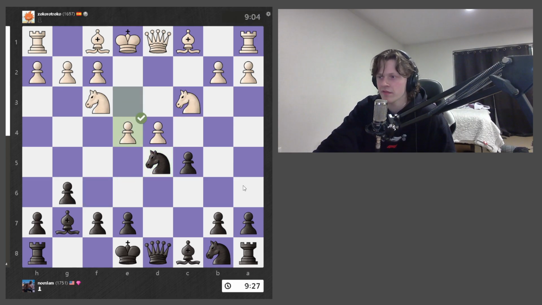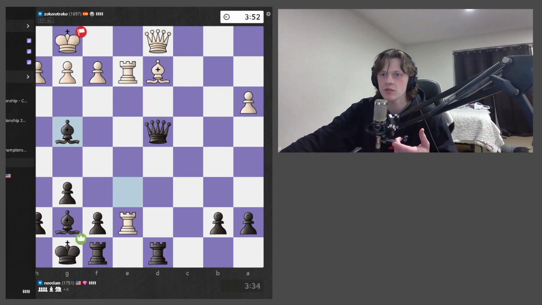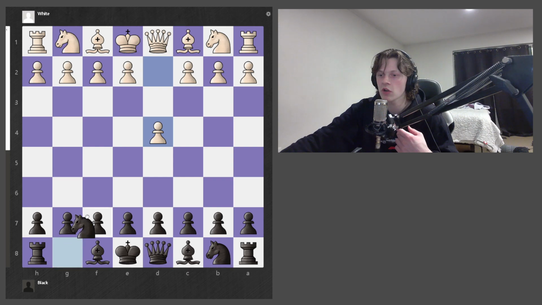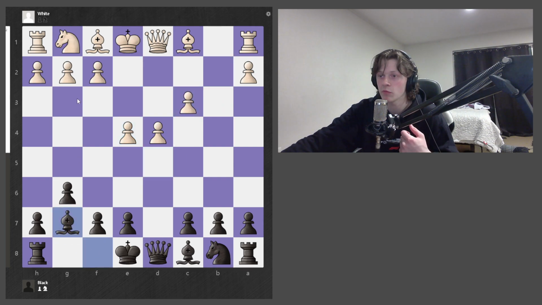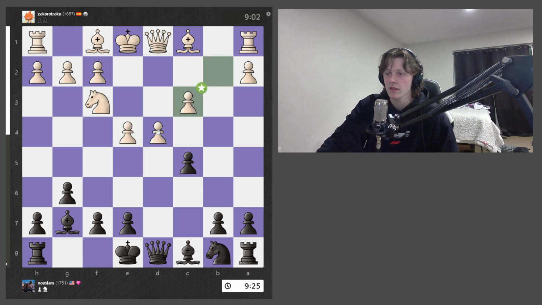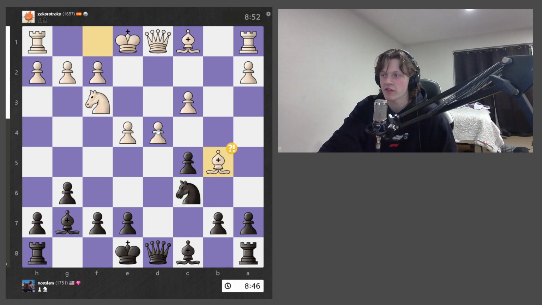He decides to take on d5, and I'll show you this. Actually, I can just swap screens and show you right now. This is black a tempo ahead to play what is called the exchange variation Grünfeld, or just better known as the main line, where then black will play it exactly like this. So, see, this is just a tempo ahead for black, because after I take, my opponent recaptures and I can play knight c6, so I actually already have everything I want.